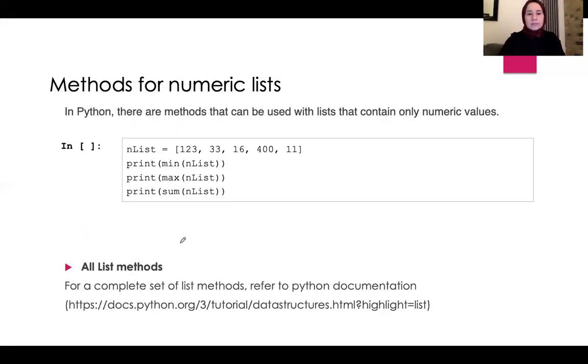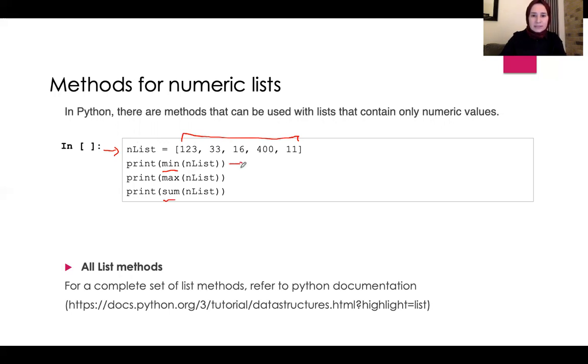And there are some specific methods that can be used with lists that contain only numeric values. Let's look at this example here. We have a list that comprises different integers, different numbers. We can learn the minimum and maximum values in this list, and also the sum of the list items. First, we use the min method to learn the minimum element in this list.